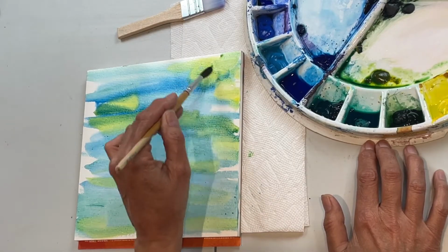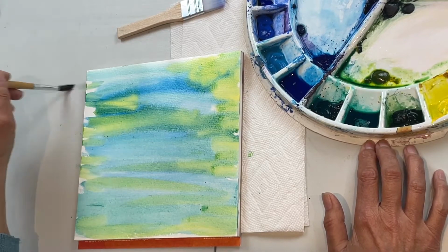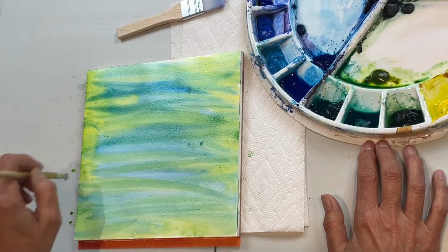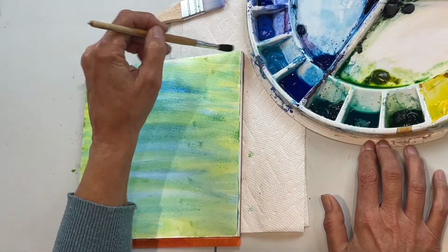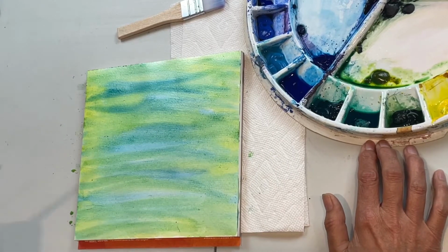I'm not trying to do anything in particular here. I'm just getting the paint on. Let's get it out to the edges here. Doesn't have to be blended. Just whatever you like. No rights, no wrongs. Don't have to be a watercolor person to do this. You're just getting it on, just to have a beautiful background.